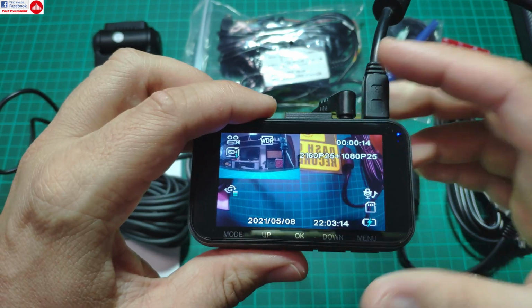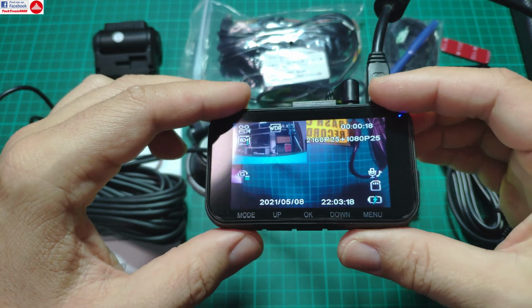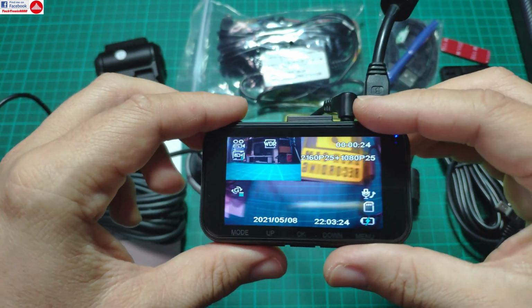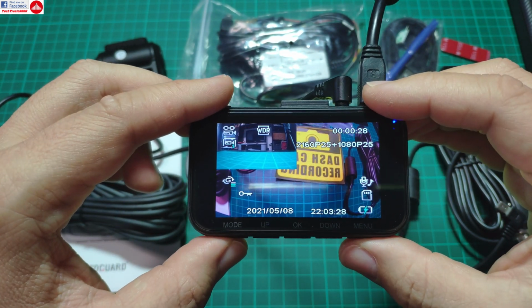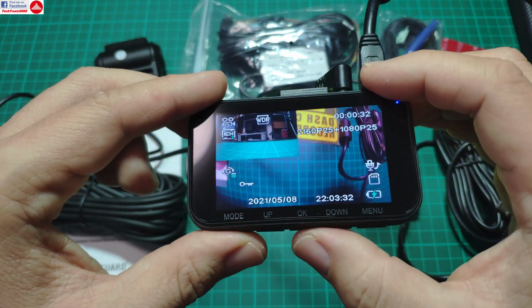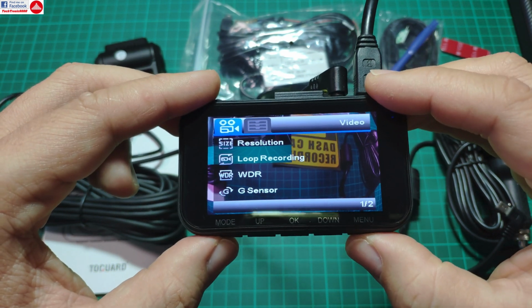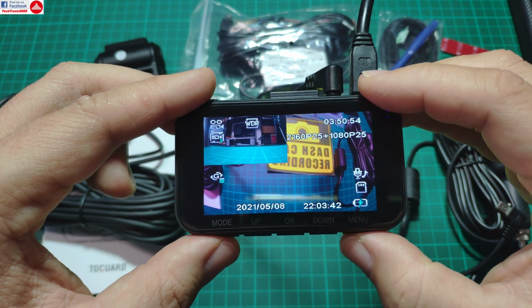So usually these type of cameras are a lot more expensive on a short notice. Okay, so rear camera works pretty good. Front camera works really nice, and let's see if I click on the menu. It just has locked this file. So if I press OK, I'm stopping the recording, and now the menu works. All right, and you have two menus here. You have one camera menu and one general menu.